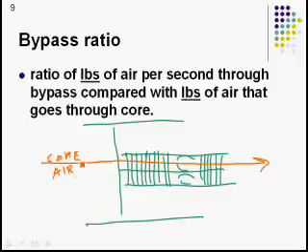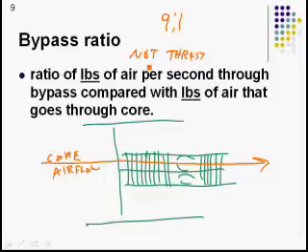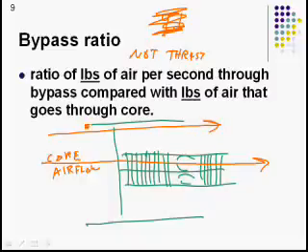We're going to have core airflow going through the fan, but right now we're just worried about the fact that it's going through the engine, and we're certainly going to get pounds of air. You notice this is not thrust. We're not talking about thrust. Thrust here is about 9 to 1, 90% versus 10%. And then, of course, we're going to have the bypass airflow.